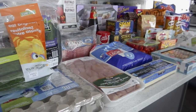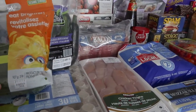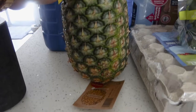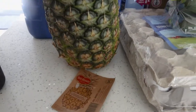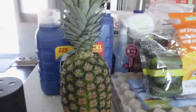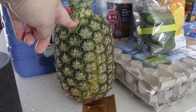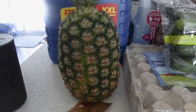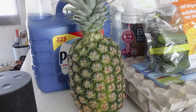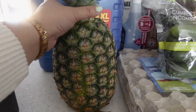So guys, here is our food shop for this third Saturday of March 2021, starting off with our Del Monte pineapple. So this one, we got it from Costco, and of course at the fruit section, since spring and summer is almost here. So we got pineapple, which we'll cut into slices already and prepare it in the fridge just in case anyone wants to make a smoothie or just eat some fruits, then it's ready, right? This pineapple was for $4.99.